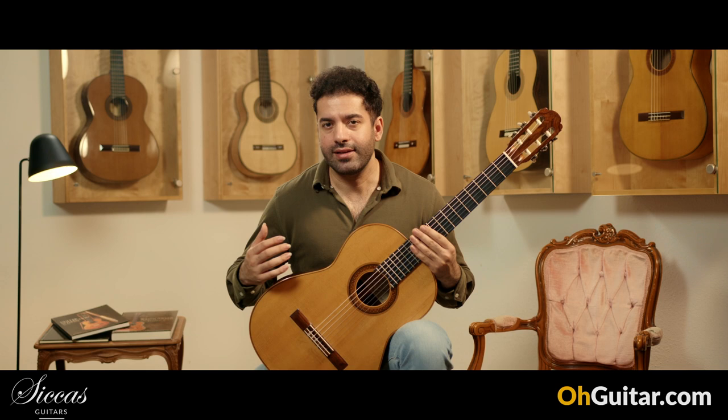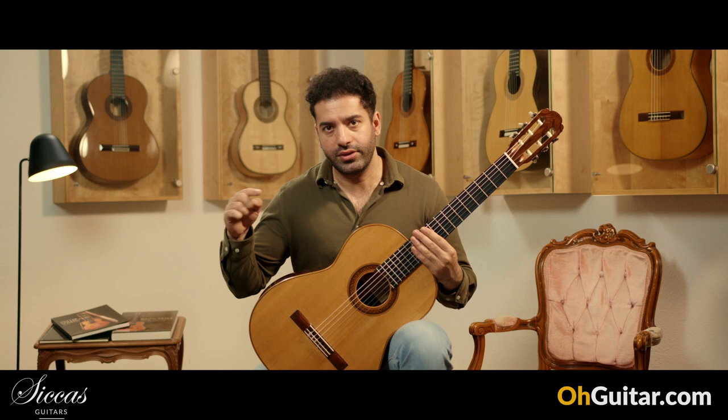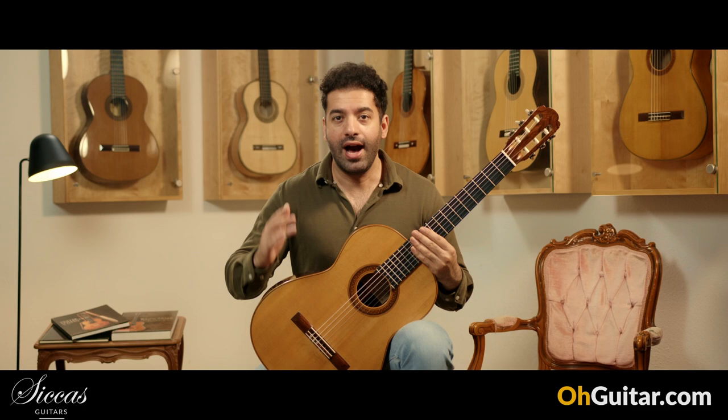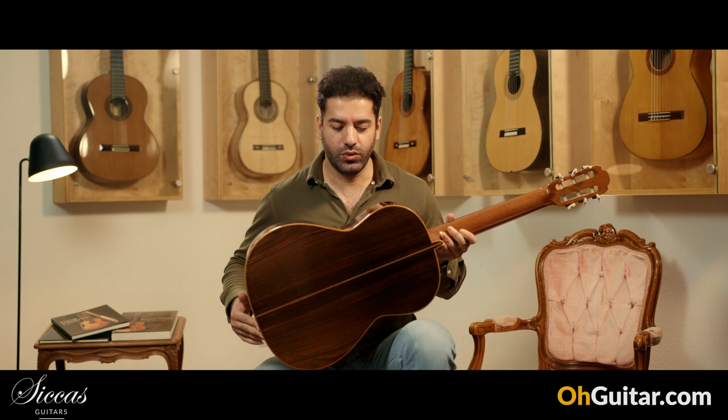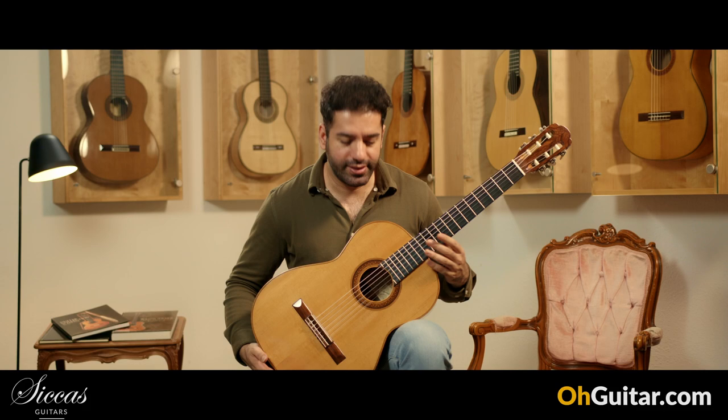It means that this guitar belongs to the 200 series of José Luis Romanillos guitars, which are based on Hauser's 1936 Bream model. We have here a spruce top on this guitar and beautiful Indian rosewood back and sides. It has, of course, a traditional fan bracing and it's very light. Let's play.